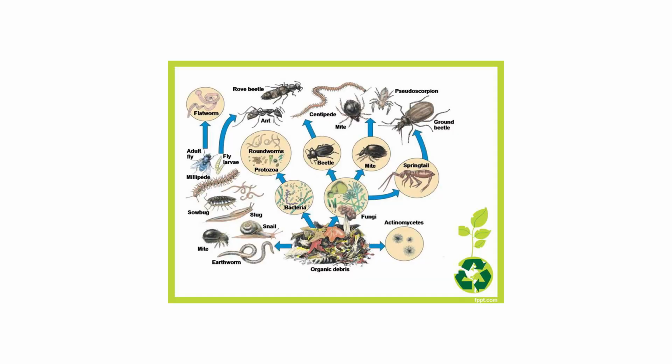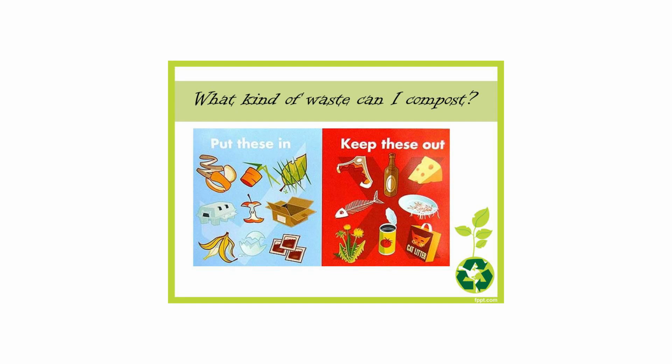On this slide, you can see the sorts of species that are inside the compost. You can see everything from the smallest species to the biggest species like centipedes, earthworms, mites, etc. So what kind of waste can I compost? We see in this picture that the things you can put in the compost are vegetation like vegetables, fruits, leaves, also recycled paper, like old boxes, etc. But the things you need to leave out are the things I mentioned before, like glass, metal, especially bones, and we also have cheese here. Because cheese can attract microorganisms and animals that we don't want in our compost.